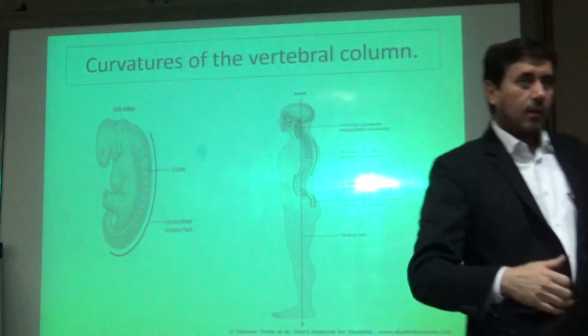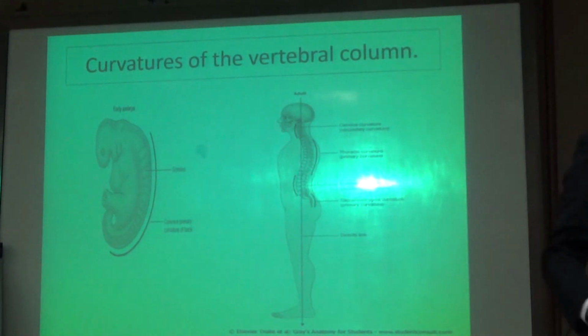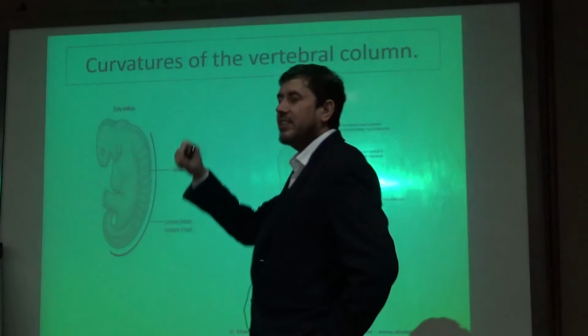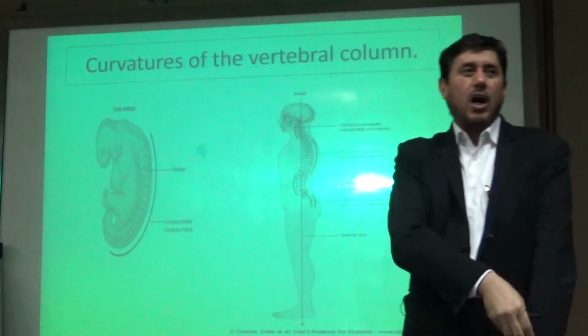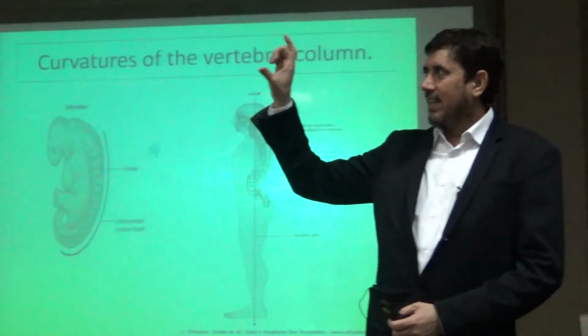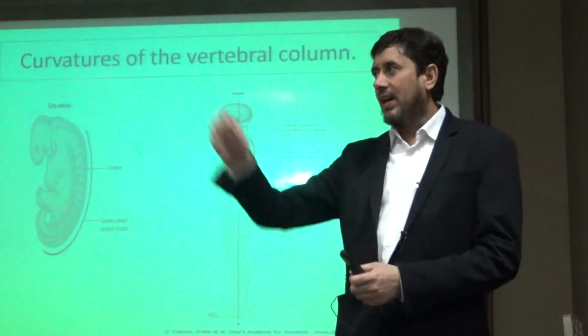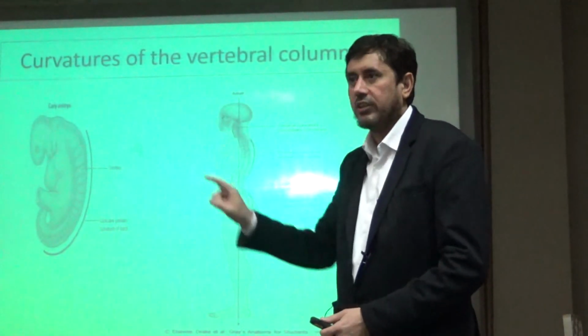So he should stand like this, with a front curve. Where is the front curve? Here. That is known as lordosis. One of the patients comes to you complaining, doctor, I have a problem in my arm or something. You take the X-ray of this, and if you are a radiologist, you write: loss of lordosis.